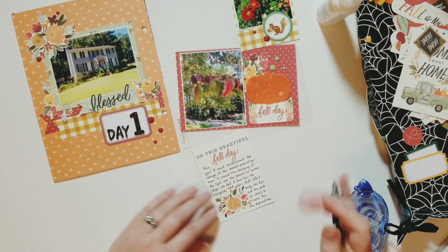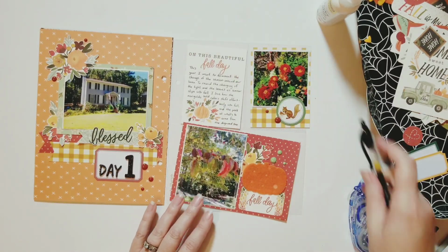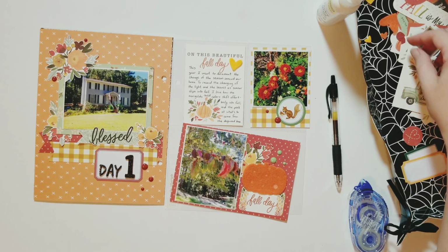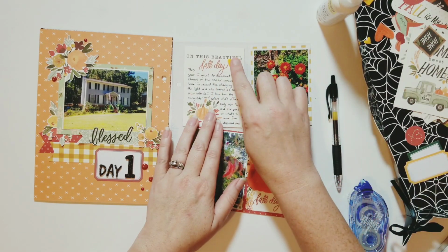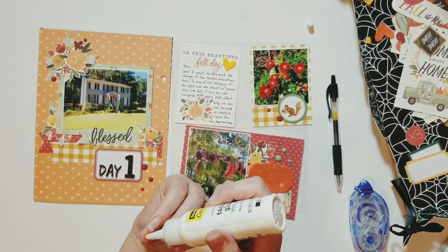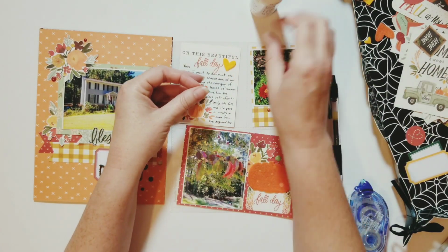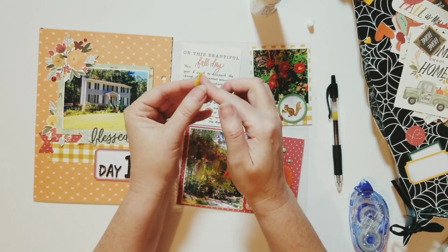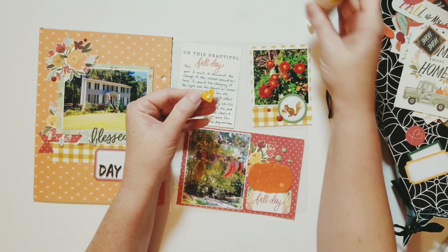My plan is at the end of October to take another picture of our home and then see how the lighting has changed, how the colors of the trees have changed, and how the flower beds in the front, what's new or not new, because we'll probably have to pull everything out.